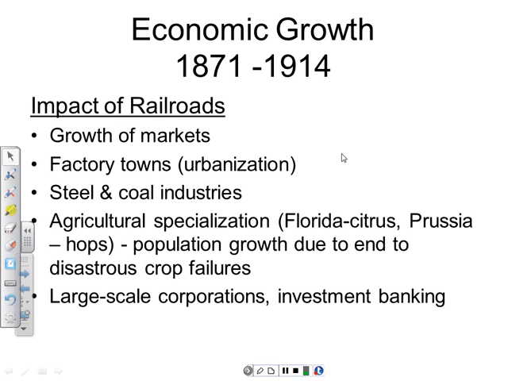So railroads are very important in the growth of towns, and I mentioned East Tennessee because even right here, these events of late 19th, early 20th century spawned the growth of factories and urbanization, the growth of towns.